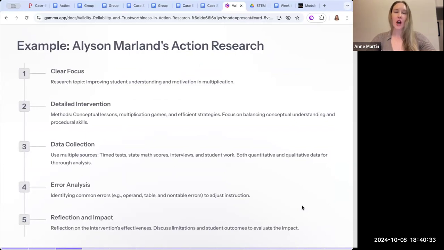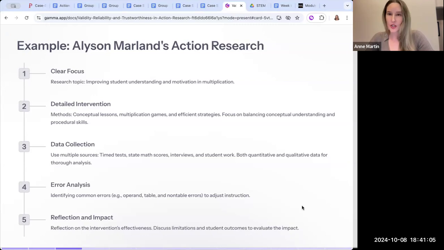Mills chapter 6 starts off with another case study. I really want you to pay attention to the writing style in this case study. This case study was about a teacher, Allison, and she was talking about the strategies that she was using in her classroom to improve students' understanding of basic facts. And just the writing style in there is what I want you to pay attention to and what I want you to try to emulate in your action research paper.